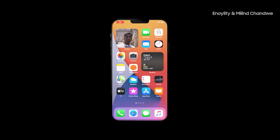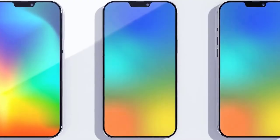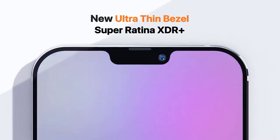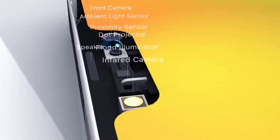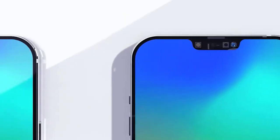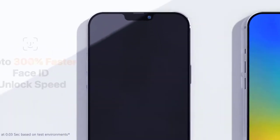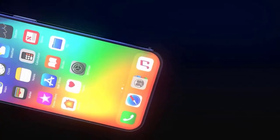Hi guys, Mr. New Mobile here. The Apple iPhone 12 is coming with a new camera lens. iPhone 12 leaks are a little light on the ground this week, but we do have a bit of information about the new camera lens, display production, and some models being further ahead than others. We also have news that the iPhone 12 could come with a feature the iPhone 13 won't even have.